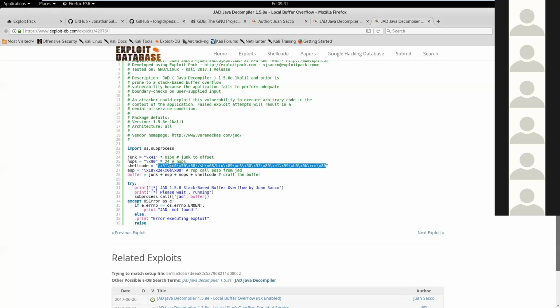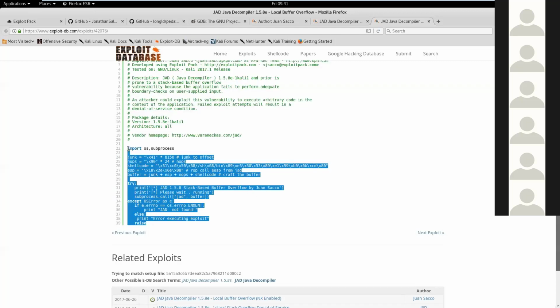The shellcode, as you can see here, is /bin/sh, and it's using CD80, so it's using interrupt 80 to run this as an exec, basically. So it will run /bin/sh and it will get us a shell.